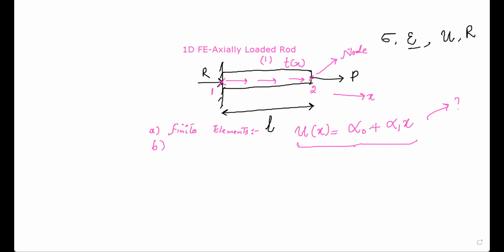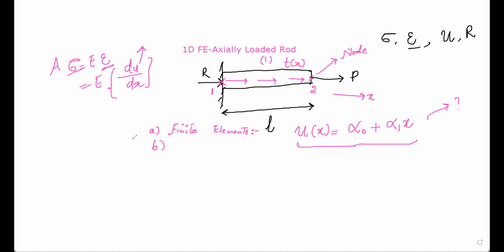Since we are talking about stress is equal to Young's modulus times strain, that is written as E into du by dx. So if we can calculate this u, we can calculate strain. If we calculate strain, we can calculate stress. Once we calculate stress, multiplying stress with area, we can calculate this P or this normal reaction. So we are mainly interested in understanding the value of this U.